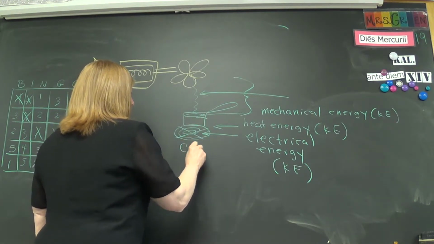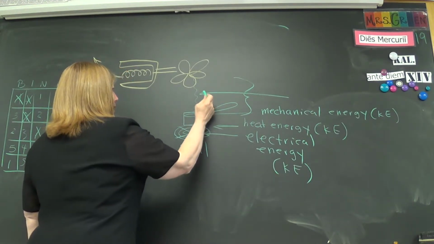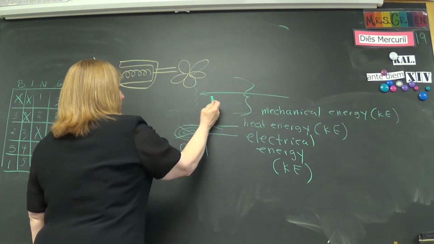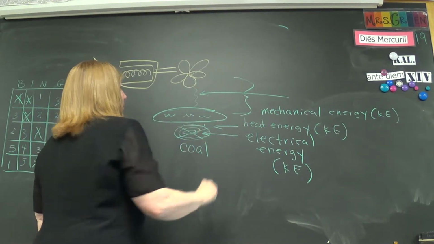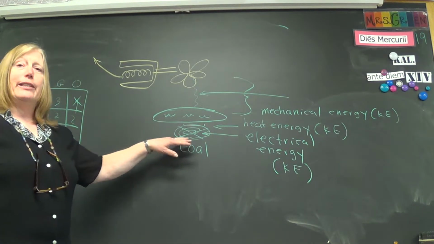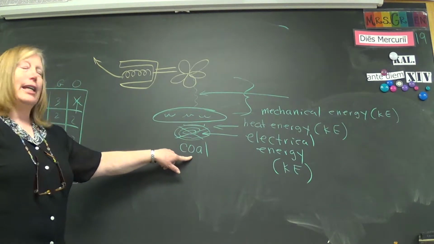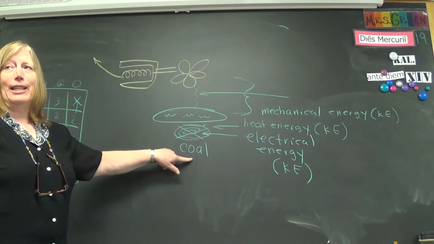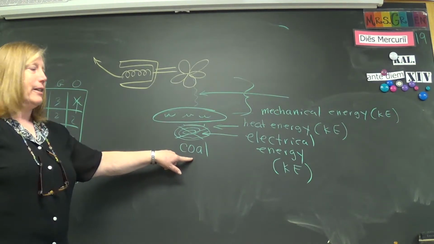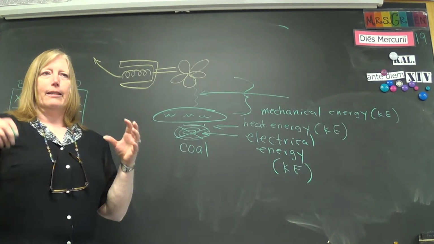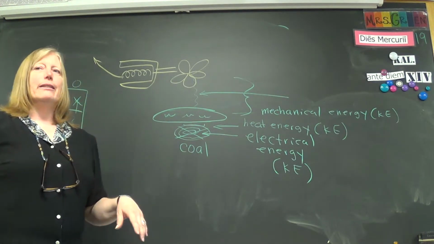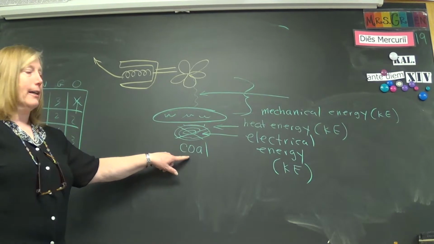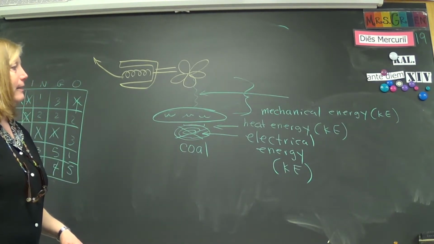This is coal. Do we have to write this down? I would, for study, because this is more like what you'll see tomorrow. So you've got this big vat of water, and instead of the electricity, you have coal. Now here, Brendan, I would accept the chemical energy, because coal is potentially storing it in its molecules. So once we heat it up and it becomes heat energy, then it's kinetic.